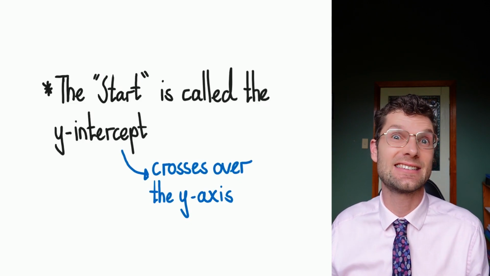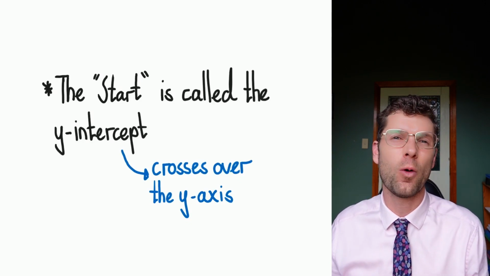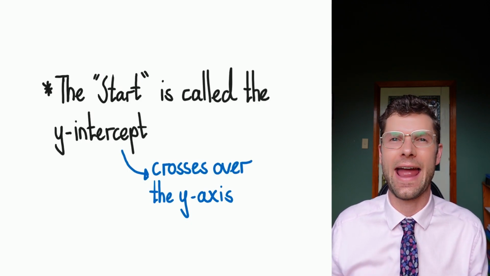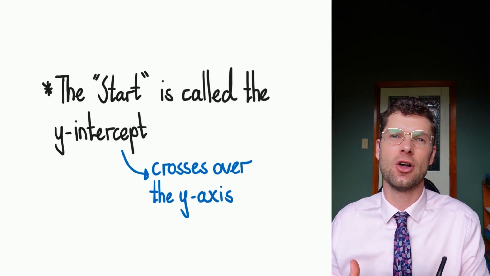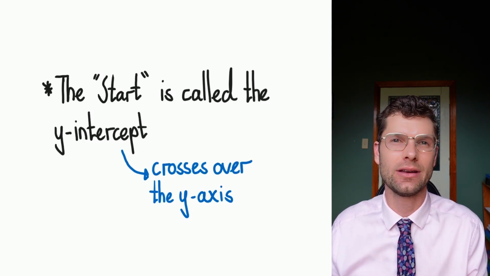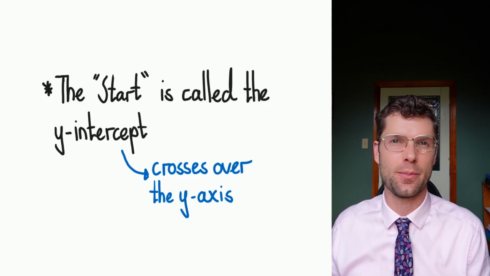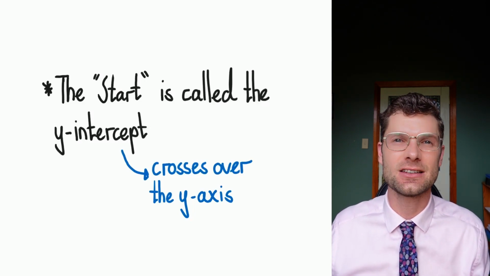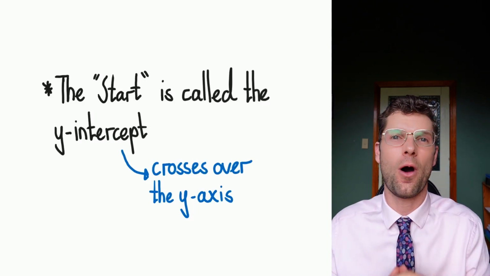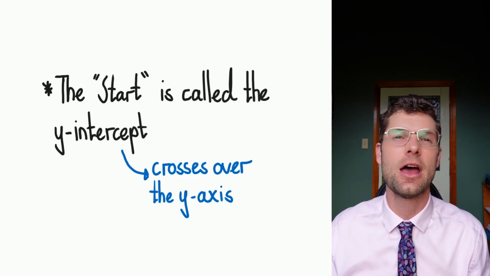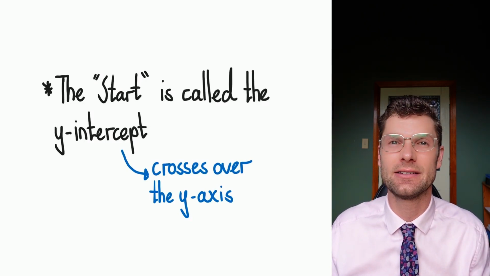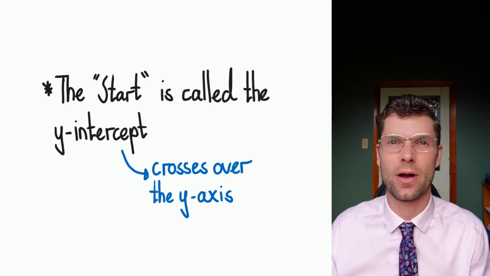Just to be really clear, the start is the y-intercept, and what the y-intercept means is it's when our line crosses over the y-axis. So wherever there's a vertical line and you see a linear relationship exactly cross through at that point, that's what the y-intercept is going to be. Because we're only looking at the y-axis, we are looking at when x is equal to 0. Anytime you move off that y-axis, x isn't 0 anymore. So because we're just looking right up and down that axis, x is always going to be equal to 0 for every single one of these questions.